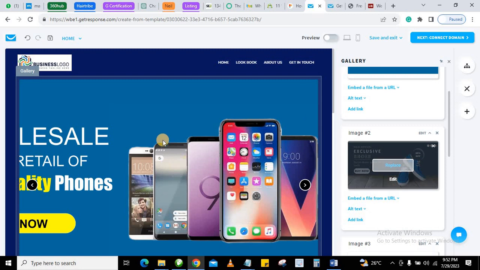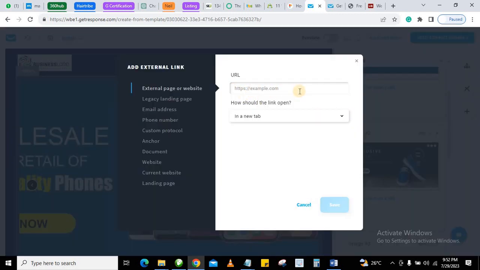Another thing you want to do is, for example, add links to the image. You want the image clickable, so that if somebody clicks the link on the image, it takes them to a page on the site, right? So what you want to do is click on add link to the image, so you can type the link here, right? And you decide whether you want it to open in a new tab or on the same page, right? So once you add the link, you want to click save here, right?